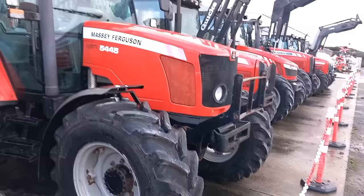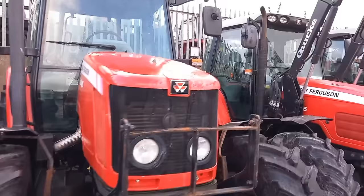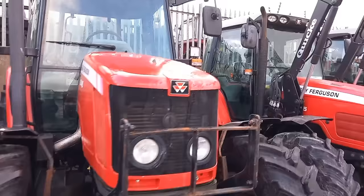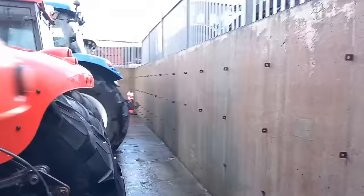The 5445 Massey — lovely tractor, she's a Dyna 4, brand new tyres in the front. About 2010 CE — I wasn't too far off. Pick-up hitch and all in it, the whole lot linked arms. Next to that we have a 5455 with a lovely quickie loader — an absolutely handsome quickie loader on it. Ready for you if you want to take it out the door, front tyres maybe 90%, back tyres about 90% as well.